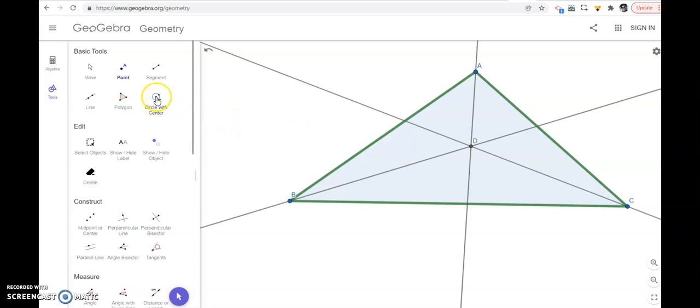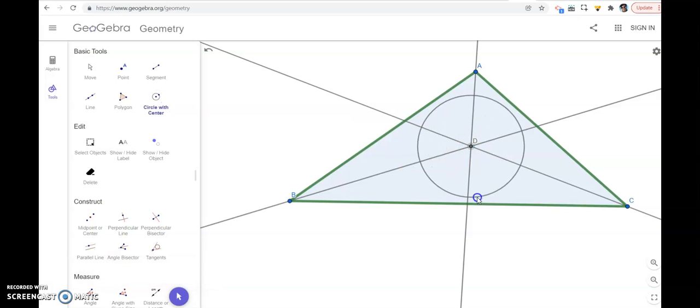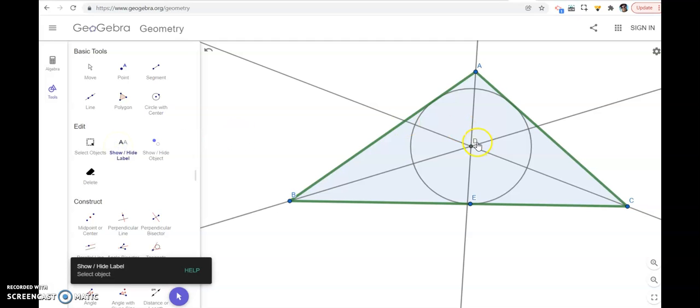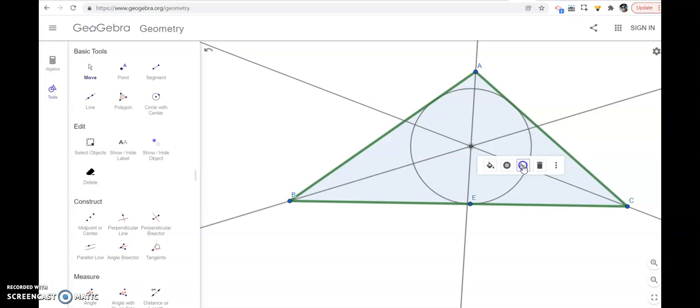Here's the cool thing about this. I'm going to go with a circle, and I'm going to try and go exactly to the side of there. And you should be able to fit a circle pretty much perfectly inside there. And that's the key. The circumcenter puts a circle around the outside. This is called the incenter. D is the incenter. You can even go over here to label and then call D the incenter. And if you want to be fancy, you can do that. Label, show label. There it is. D equals incenter. All right.